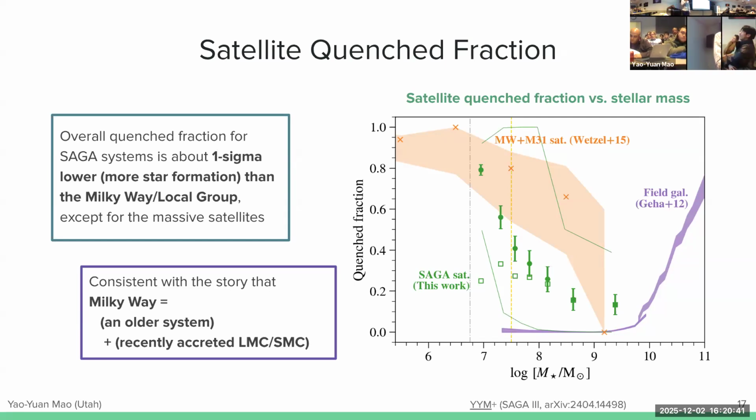Those are star forming, and so I think this comparison also collaborates with the story that the lower mass end of the Milky Way satellites are just slightly older. They joined the Milky Way much earlier, and so they have been in the Milky Way potential for a longer time for the tidal effect or redistribution effect to reduce their star formation. While in the SAGA sample, we sample all the possibilities. So we have some cases where it has not happened, and some cases where it has happened. So we bring the quench fraction down a little bit.